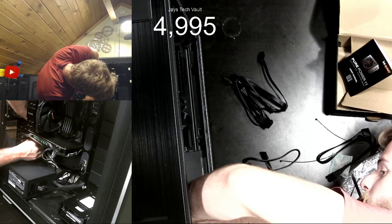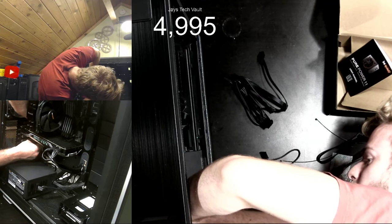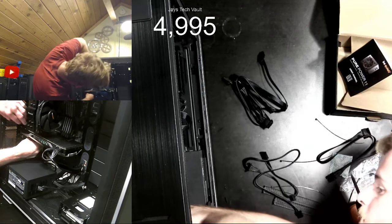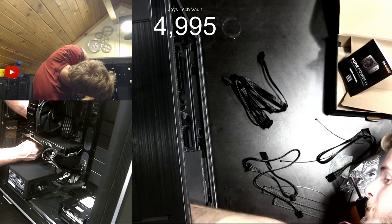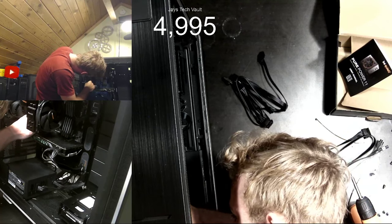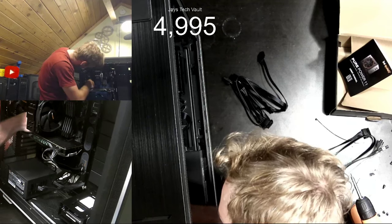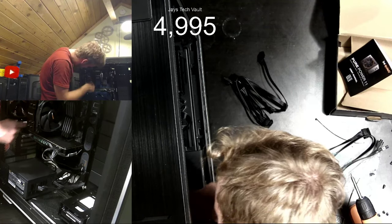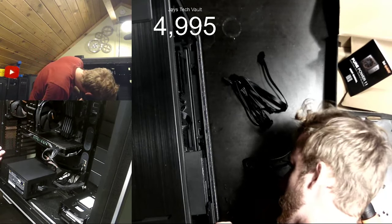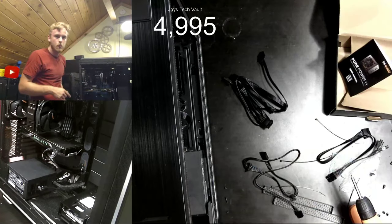This is why I don't like spending time and effort on cheap motherboards, but okay, I'm not complaining. So the RGB header, this is 12 volt, and the 12 volt header is there. Therefore, I plug it in like that. Okay. That actually may not work. Actually, it should. We'll see how this goes.